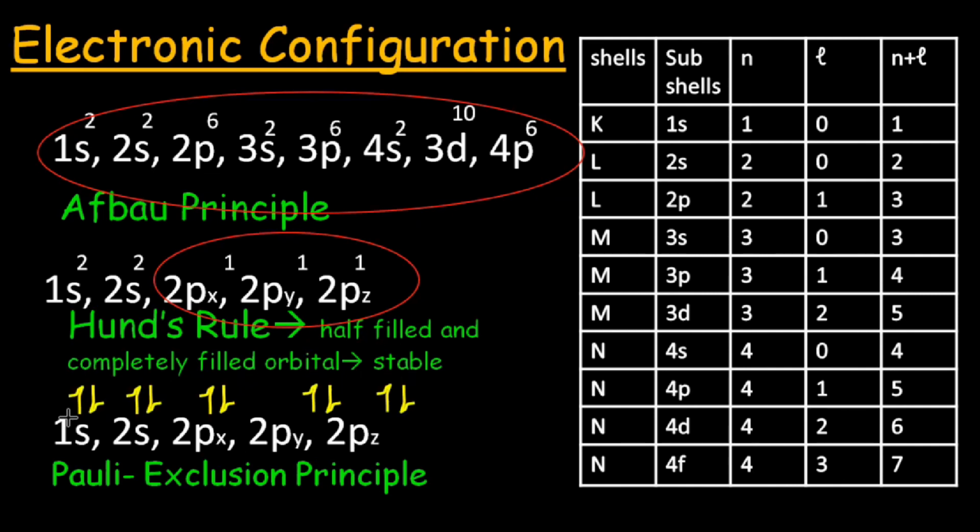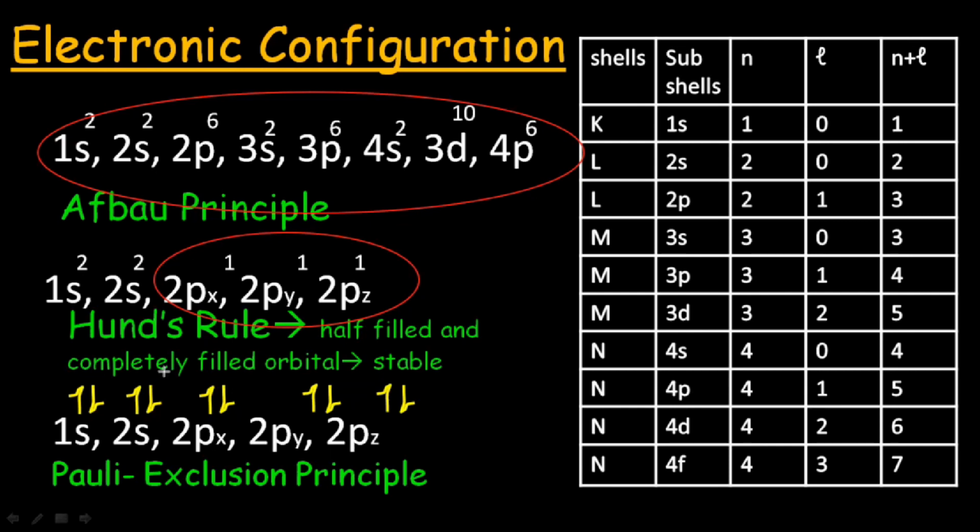In every orbital, 2 electrons are accommodated, but they should be represented with opposite spins. Two single-headed arrows anti-parallel to each other will be written in every orbital, showing that the 2 electrons in an orbital have opposite spin. The Pauli exclusion principle says that the 2 electrons in an orbital must not have the same value of all of the 4 quantum numbers.